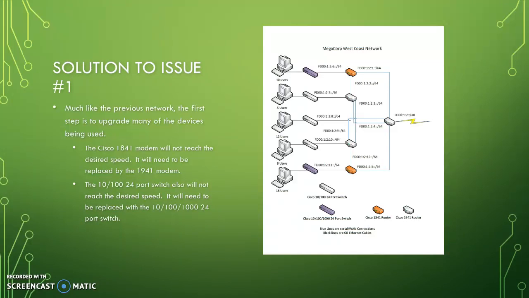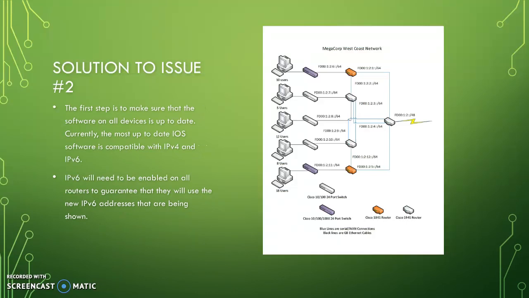Now the solution to issue number 1, of course, same as the last time. It's much simpler to upgrade the equipment and to switch around equipment in some places. In this case, since we need to get the speed up on all parts of the network, we're just going to be upgrading the equipment. This will take your 1841 modem and your 100 megabyte per second switches, and we're going to remove those and replace them with a 1941 modem and a 1000 megabyte per second switch. This will allow us to communicate at the faster speeds across the entire network, and of course will allow us to kind of simplify a few parts of the network that don't need to be upgraded. It prevents us from moving things really.